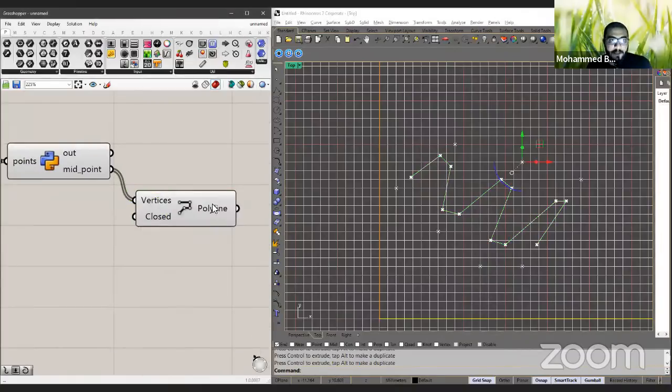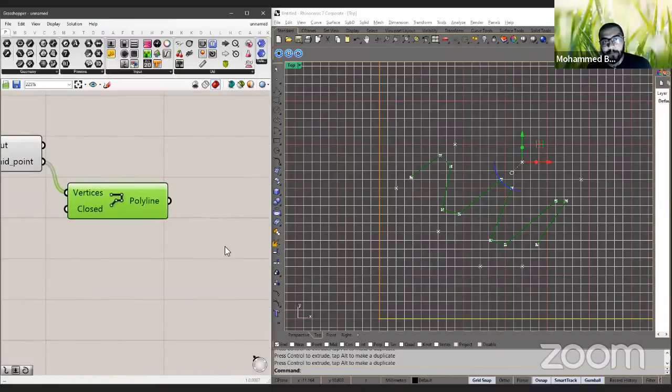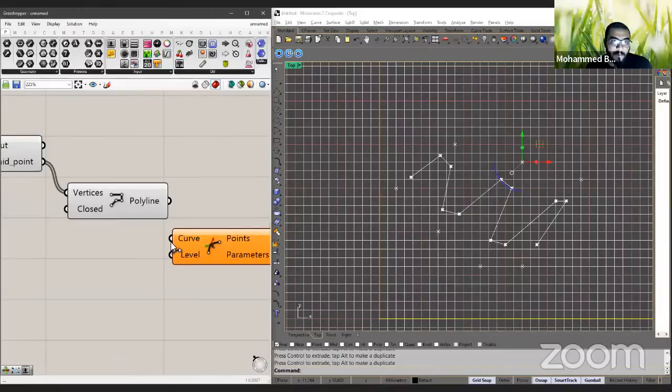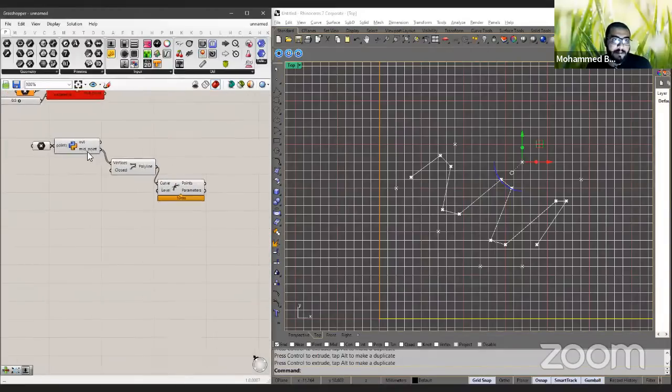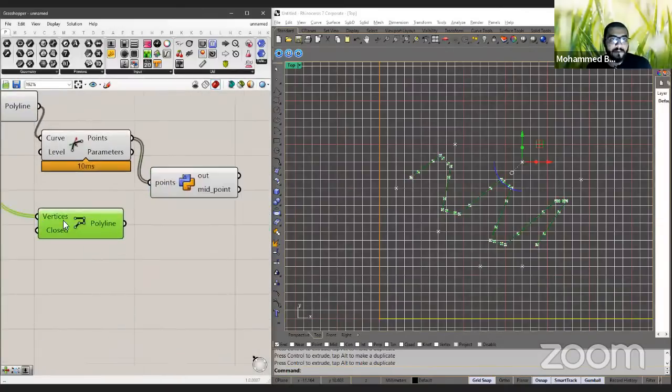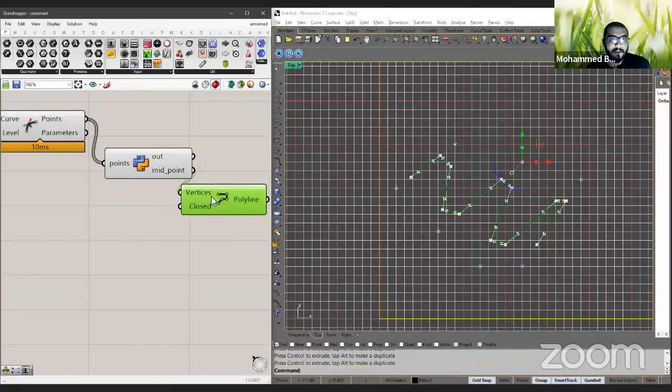We can have the discontinuity of those, and we can just do this. As you can see, it is going to be more smooth.